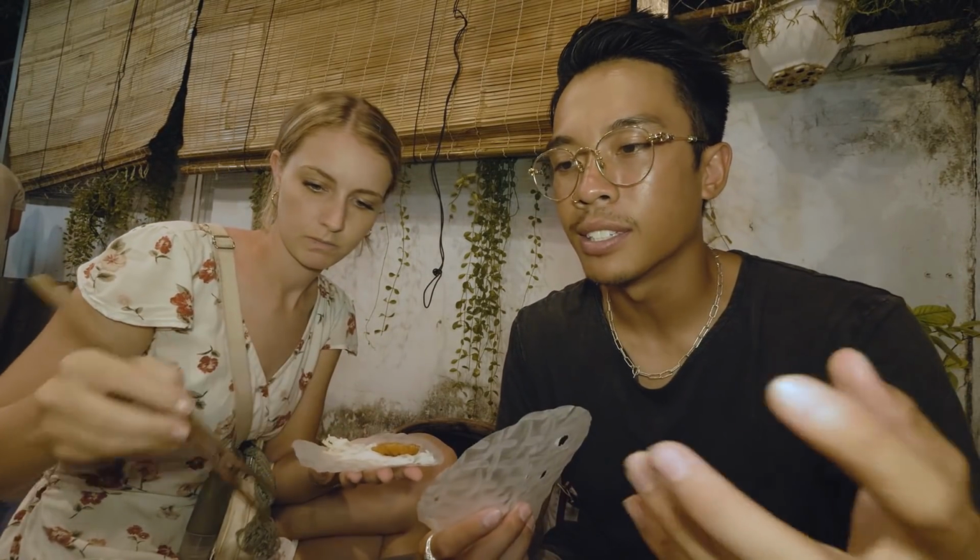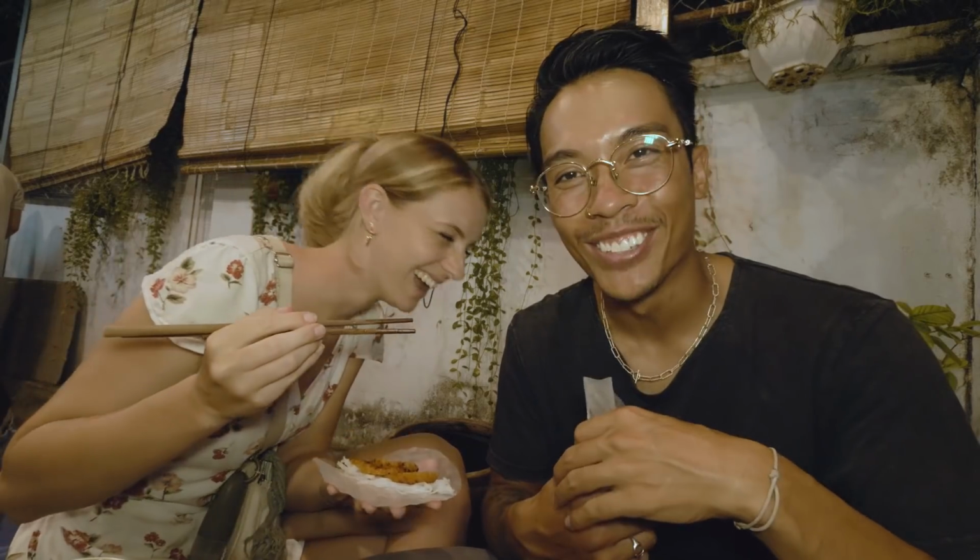It's so fun to eat because you get to, you know, roll some J's, you know, and also roll some nems. You get to roll some nems, you know. Get funky with the nem rolls, you know.